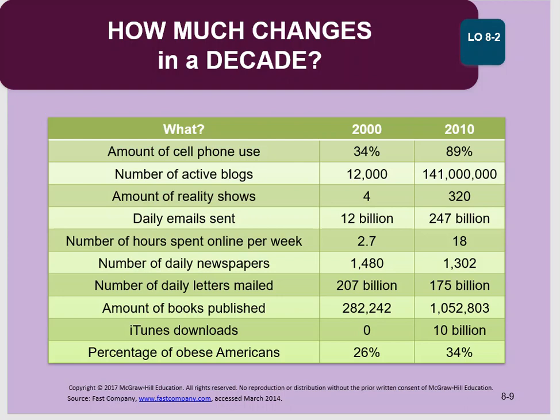Think about all the change that has happened just in the last 20 years. I really wish we would have another slide here that shows 2020, but just look from 20 years ago in 2000 to just 10 years ago in 2010. How much things can change in a decade. So look at, for instance, the amount of reality TV shows from 4 to 320, so the huge increase. However, look at the decrease in terms of number of daily letters mailed from 207 billion down to 175 billion. I would imagine that number has decreased a lot even since then.